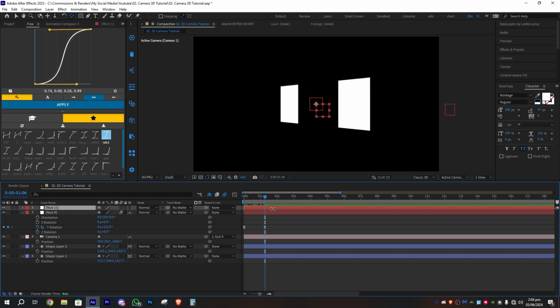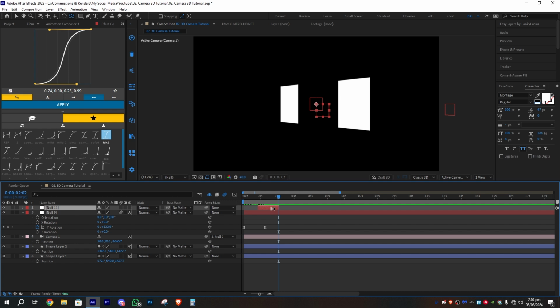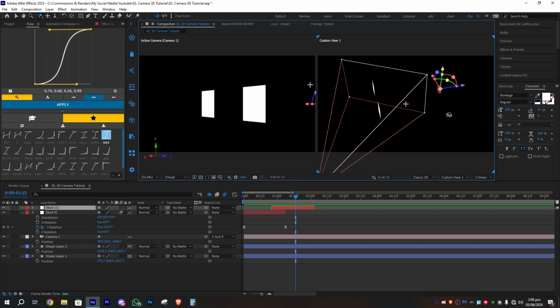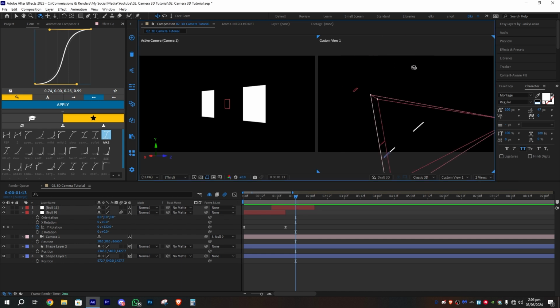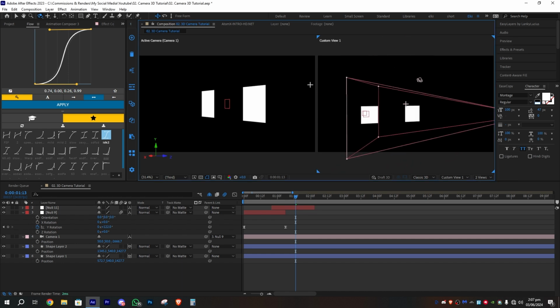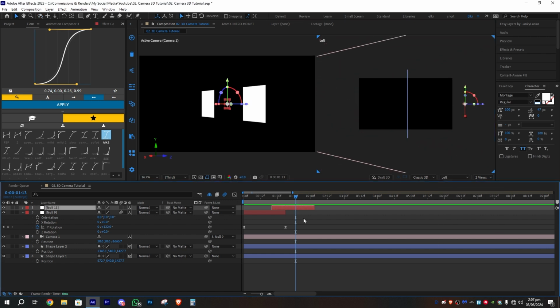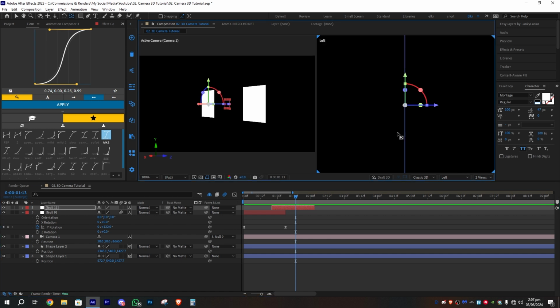I'm gonna add another null layer, and just like before, I'm gonna make sure that it starts before the first one ends. We're gonna go a couple frames forward. Once we have created another null layer, we're gonna make sure that the anchor point is still in the center or in between both of the boxes that we created. So we're gonna go into the second viewport, make sure it's 3D, and as you can see, it's all the way over there, and that's not what we want. So what we're gonna do for this, it's a bit of a different position, so going to the left would probably not work. Maybe, you know what, we can try. Yeah, as you can see, it's not ideal, but we can work with that. I'm gonna hit Y on my keyboard and bring it backwards, try my best to center it, and let's see if that worked.